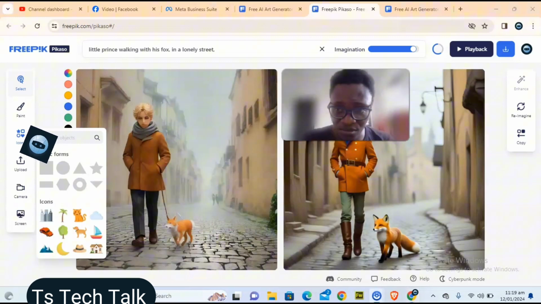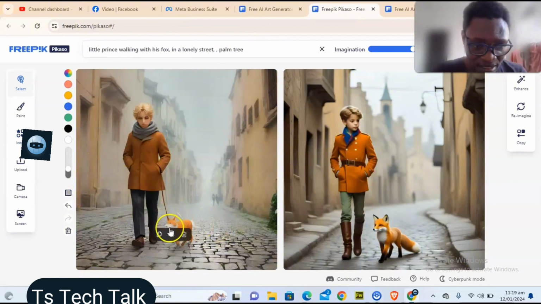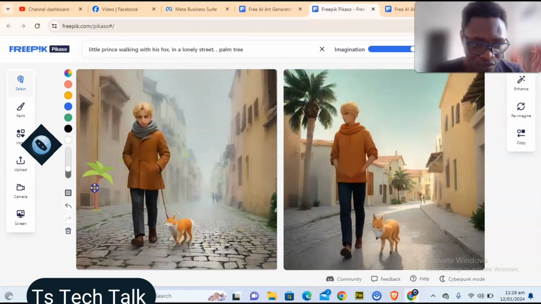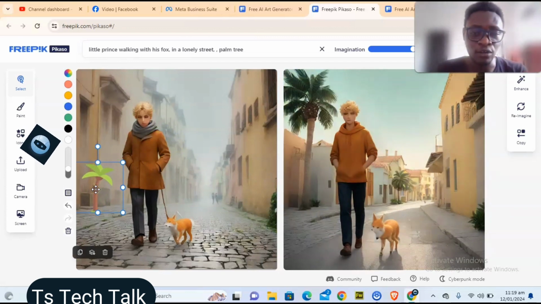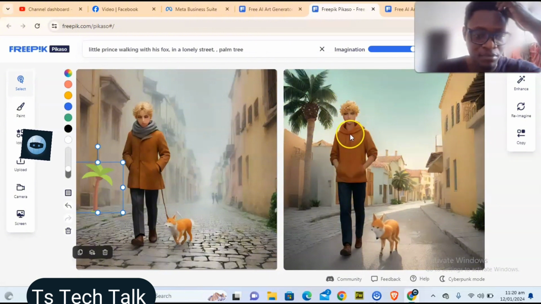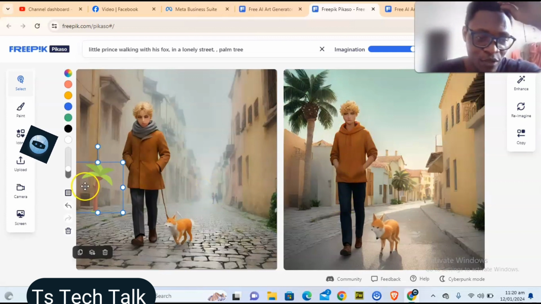Let me move this towards this side so that I can see what I'm picking. So I just selected that, and it's supposed to be in the scene, and now you notice it in the scene, right? Now I just want to move this around, but the issue is this: whenever you place an object, it's going to alter the image that we have. You notice this wasn't the prince that we had before. The reason it changed this prince to a different prince is because we added this.